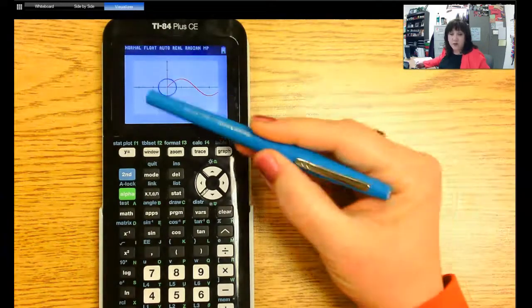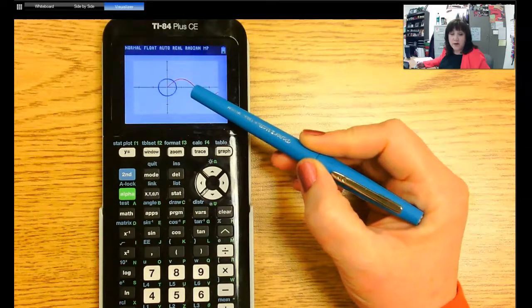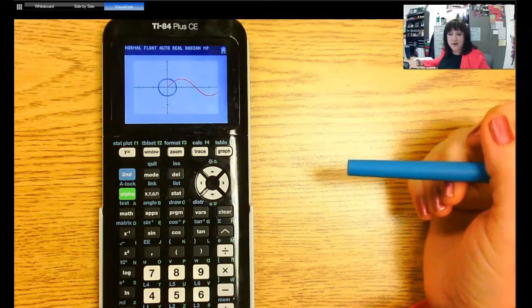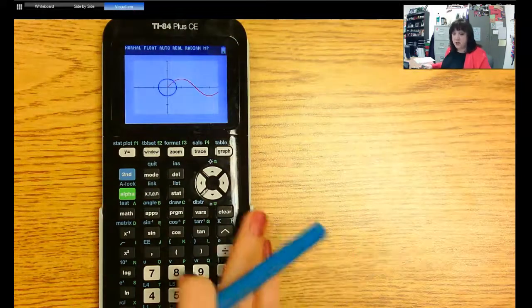Yeah, so this little red wave here becomes the first quadrant, the second quadrant, the third quadrant, and the fourth quadrant of that circular graph. So we're working with stuff you already know. We're just kind of translating it out now into a horizontal graph.